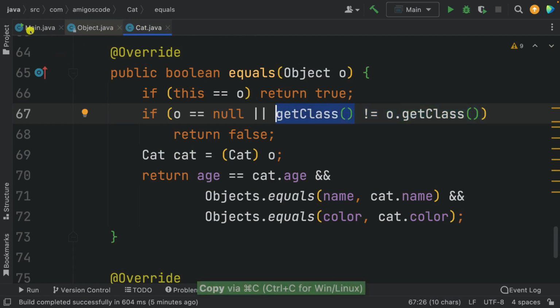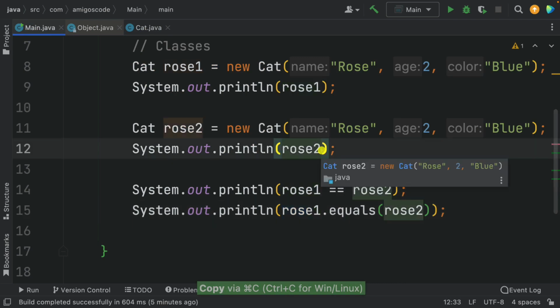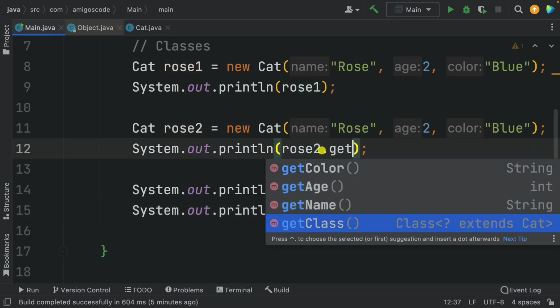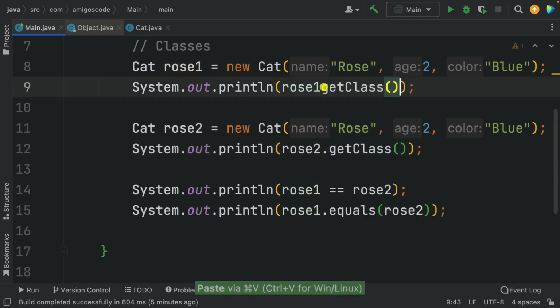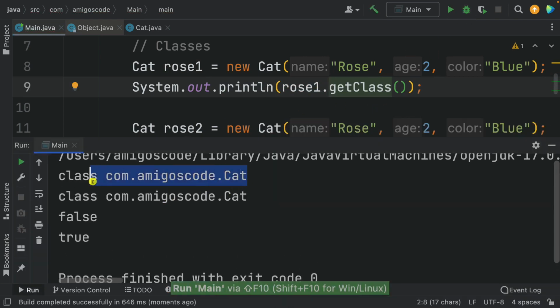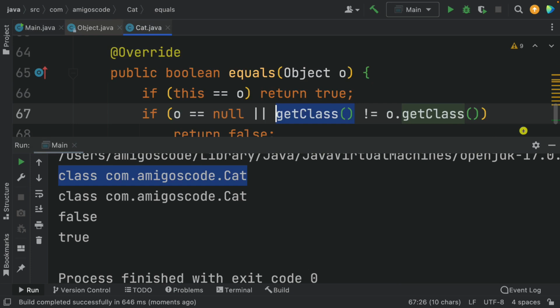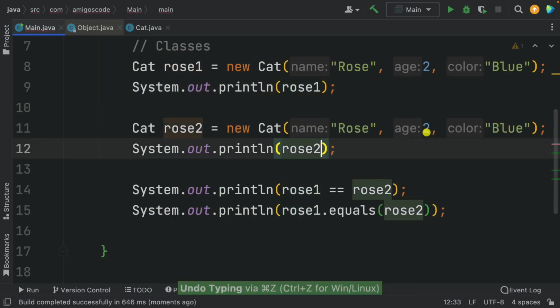If I go to main, and in here, if I say rows dot getClass, let's just do it for both cats. Just like this, if I run it, have a look. This is the getClass. So it just gives me this, right? In fact, let me just revert this because I don't need this.